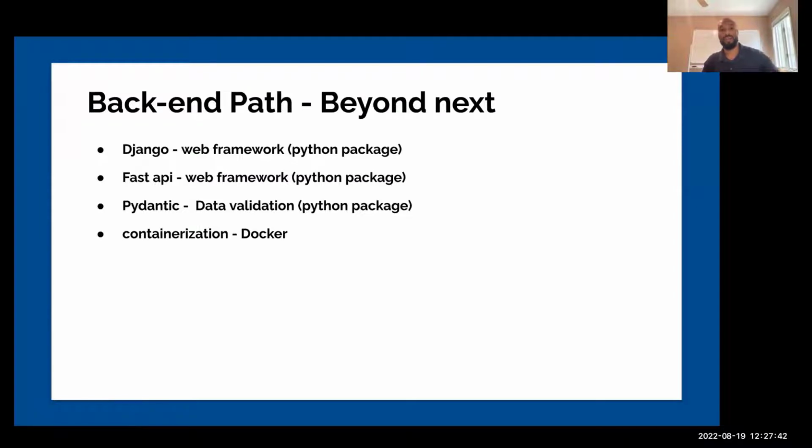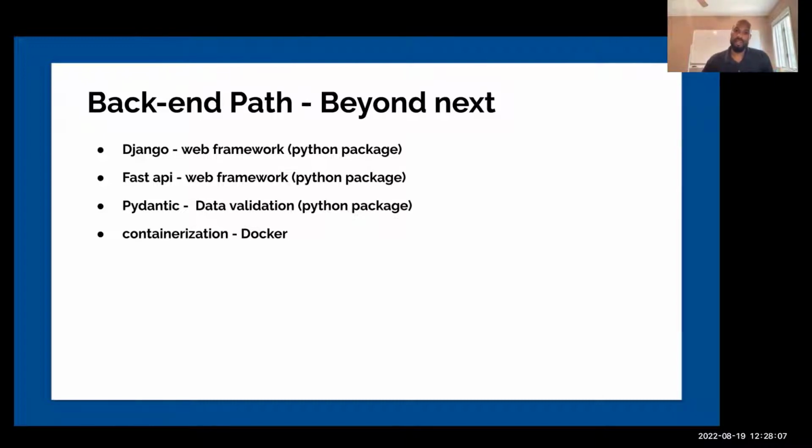So beyond that, within Python, you have the idea of different frameworks and packages and stuff that you can use. And I think personally, I like a couple of them. I think Django is probably the best one in terms of marketability of your skills in the job market.